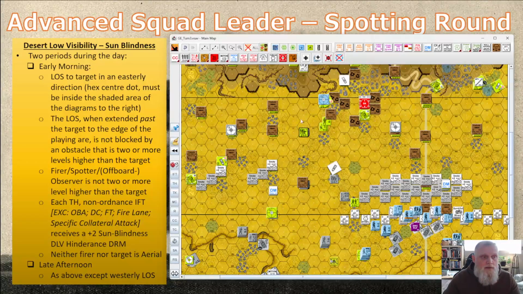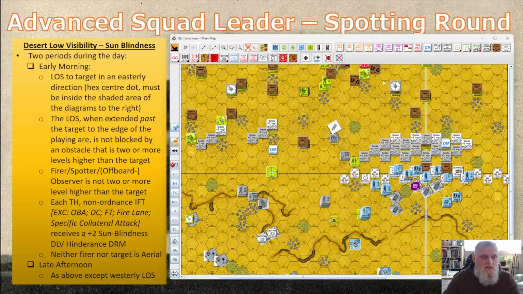If, however, we assume that board 25 is not there, now the sun will be at the American's back. The Italian player will have to account for the +2, which will negate moving and open non-assault, and therefore it's going to be a flat modifier. Again, assuming that the Craig isn't there, none of this other terrain here, assuming it's all open ground, it's going to be a flat shot for the Italian. That's all that second bullet means.